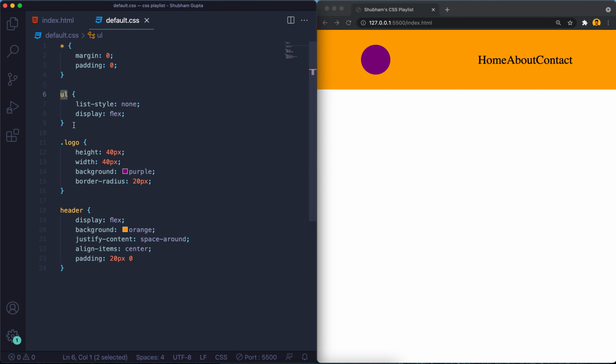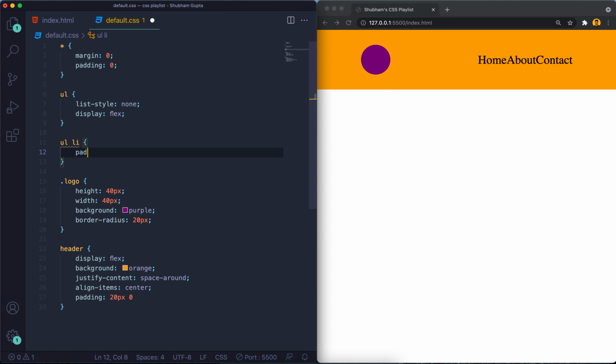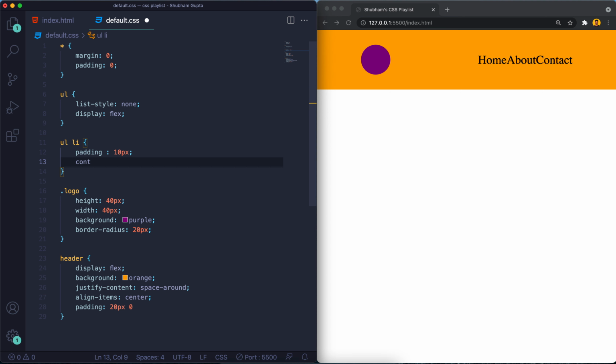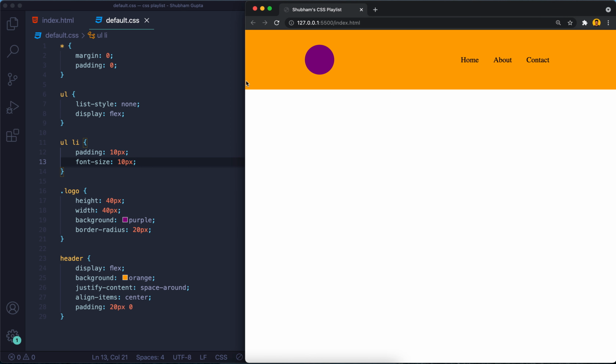And for the ul li, we want some padding, and the font size must be reduced.